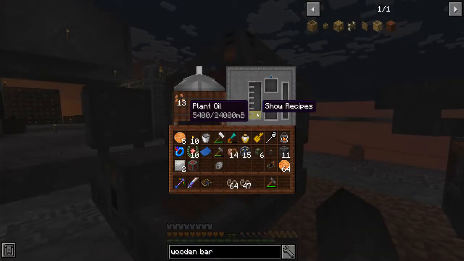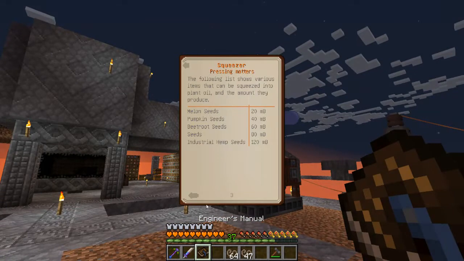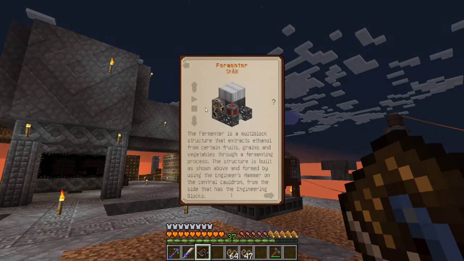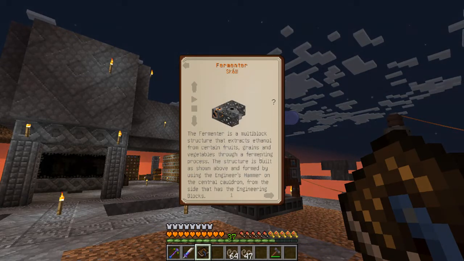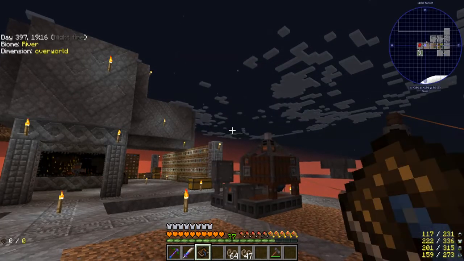But yeah, this is creating plant oil, and that's actually going to be used in the next stage, I believe, which is going to be the fermenter. It extracts ethanol from certain fruits, grains and vegetables through a fermenting process. Okay, so this actually makes ethanol.